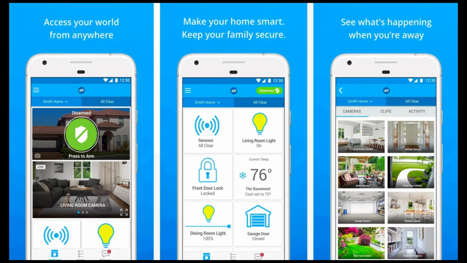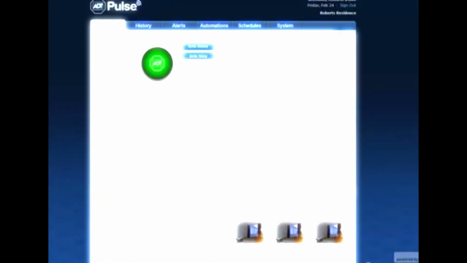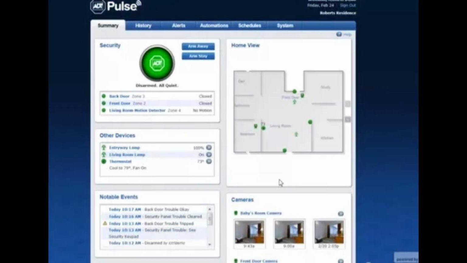Perform a factory reset on the camera to clear any existing configuration or settings tied to the ADT service. After resetting, try setting it up as a standalone IP camera. To reset, find the Reset button on the camera, usually located on the back or bottom. Press and hold the Reset button for 10 to 15 seconds until the camera restarts or the indicator light changes.